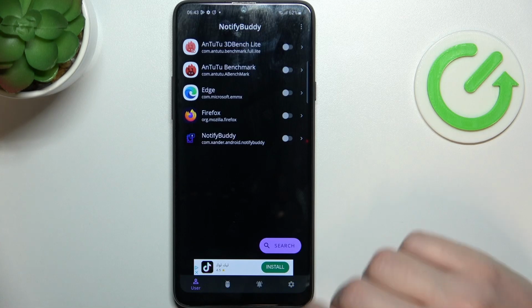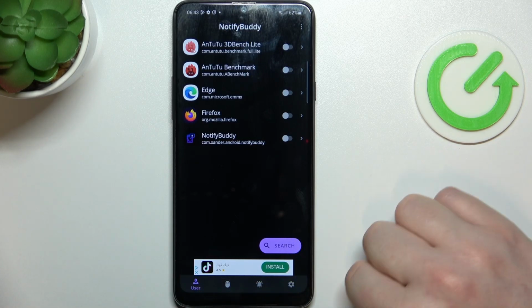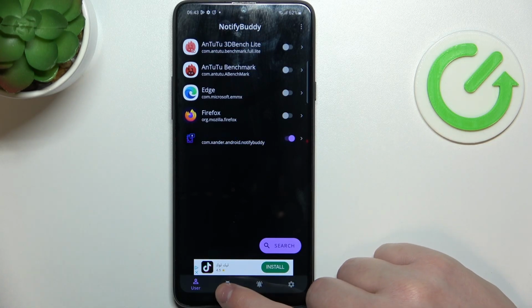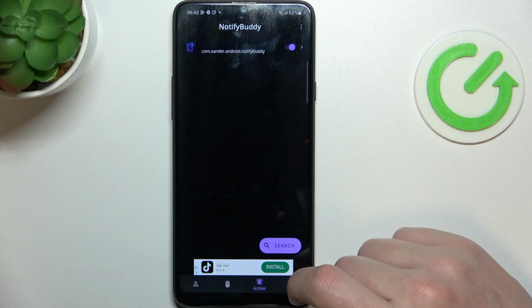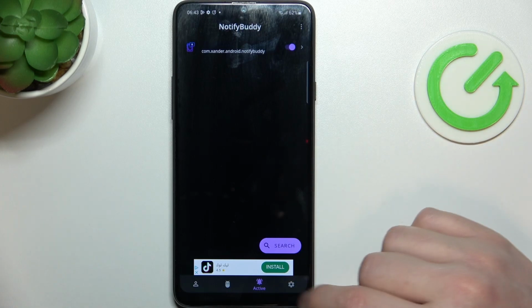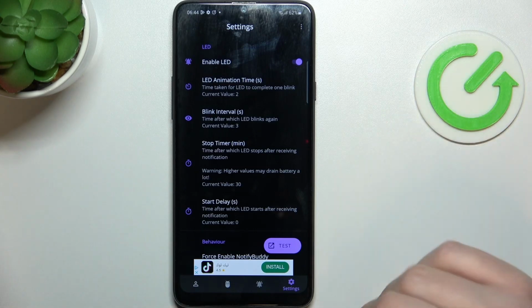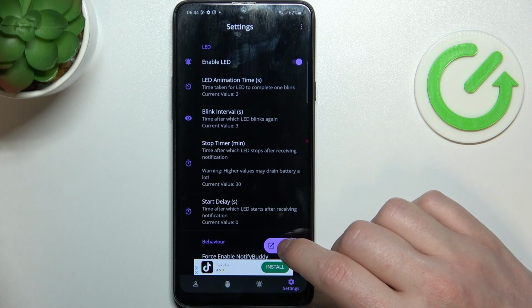and we have 4 different tabs: User, System, Active and Settings. In User you can select any apps and allow them for custom LED lamp notifications. In System there's all system bound apps. In Active we can see all apps that we've just activated, and in the settings we can customize our LED lamp with different light, the color, shape or placement on a screen.